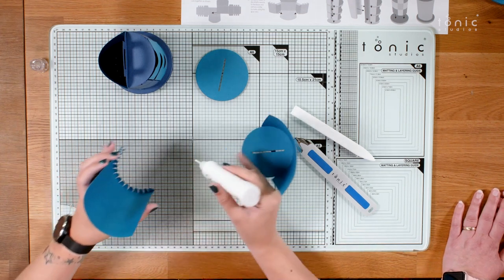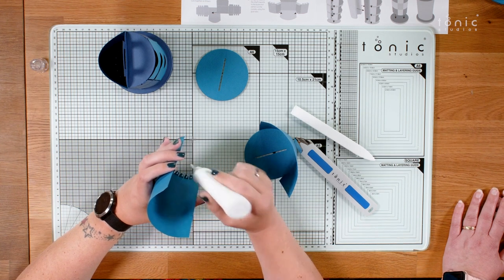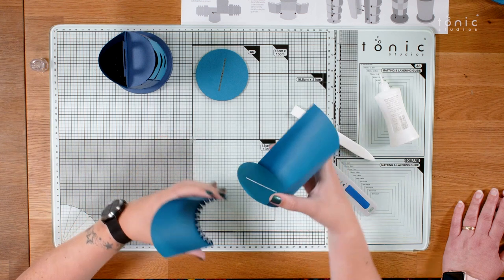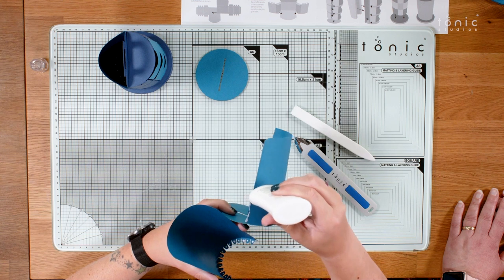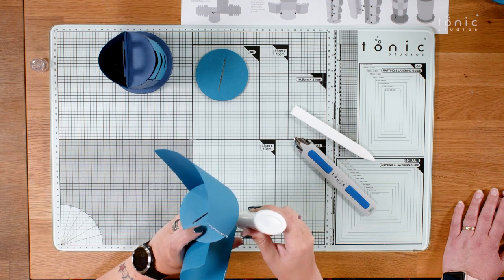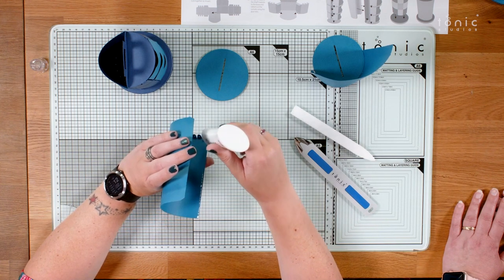Exactly. So I am just crunching. So you're doing the same again. You're just putting a tiny dot of glue on each glue tab. Yeah. And lining that up again. And I will do one side. Which side am I going to do? This one. And I'm going to do it just down the very edge. Right. On this side. Okay. And then the very edge of this side. And then it doesn't matter where they meet. There's always glue on the edge.